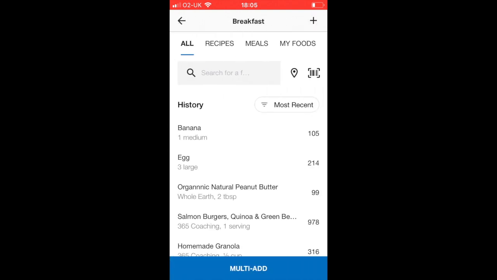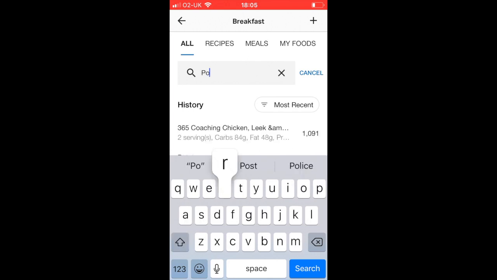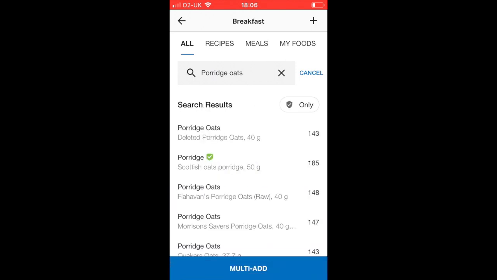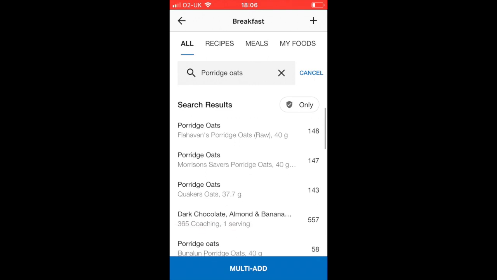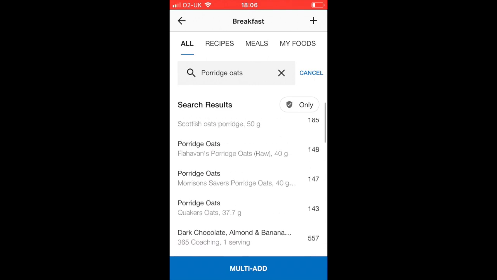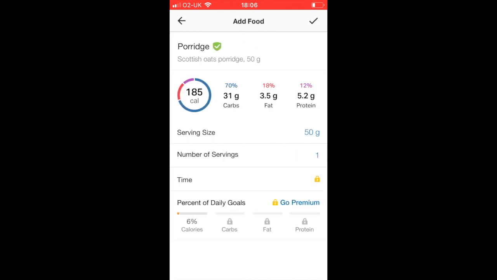So just click onto the Add Food button, and then whatever you had for breakfast this morning, so let's say you had porridge oats, just type in that specific food, hit search, and then you'll see you get a whole host of different oat options to choose from. So if there's a particular brand that you use, you can search for that particular brand. I'm going to use the little green tick here because I know that that food has been verified within the actual database. And I did actually have a 50-gram portion as well as part of my breakfast today.